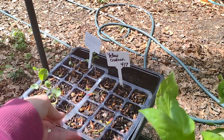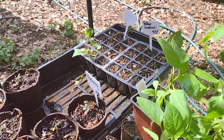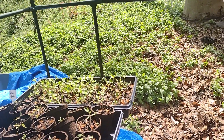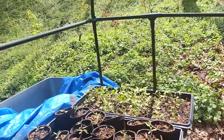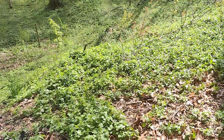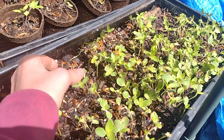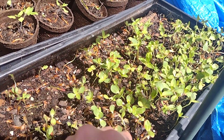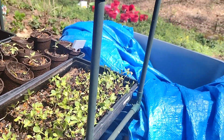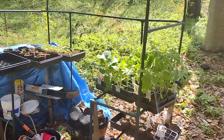My cauliflower right there, yellow crooked neck — nothing came up. Please perk back up — you're wet now. I told my husband I want to just order some above-ground beds and do that for the garden. He asked me how much they were and I told him, and he said, 'Is that for one?' and I said no, that's for four. I'm hoping I can convince my daughter to get me some too. I really want to get these planted so we can get them out of here, but I just don't know where to put them without the chickens or ducks eating them.